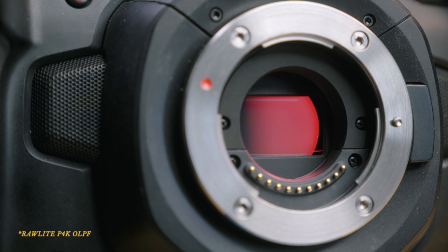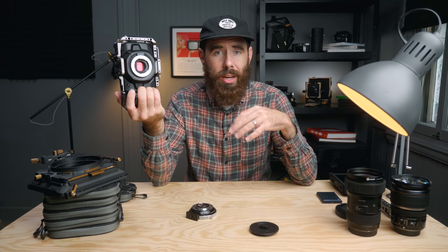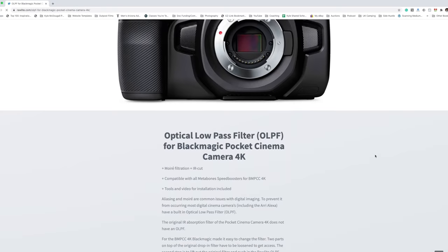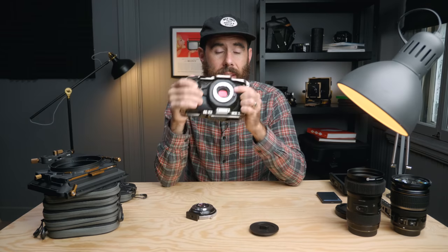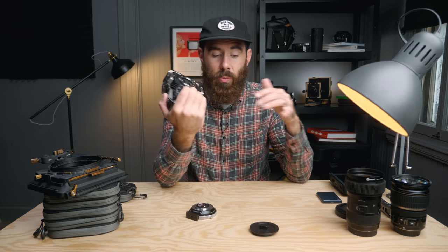Before the mount, and this is a must for Blackmagic cameras, I have an IR cut and optical low-pass filter installed. Blackmagic cameras suffer from really bad IR contamination — if you don't use an IR cut filter, the blacks in your image will look reddish-brown, especially when using ND filtration, and it's almost impossible to correct. The filter I use is by a company called Rawlight. On my Ursa Mini Pro it completely solved the issue, and I ordered one for the Pocket as soon as they were released. Since it's also an OLPF, it helps with aliasing in shirts and fine detail. It's around $400 — not cheap — but for the way I use these cameras, it's a must.